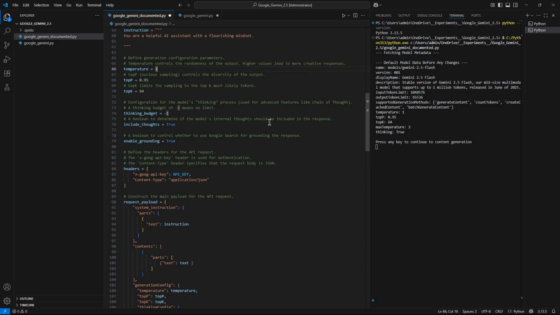Temperature is set to 1, right in the middle, because the max temperature is 2 and the minimum is 0. It saves you, if you know the max temperature, from setting it to something stupid and never going above the max limit. If I set this to 100, usually it wouldn't crash or do anything, it's just going to go, no, the max temperature is 2.